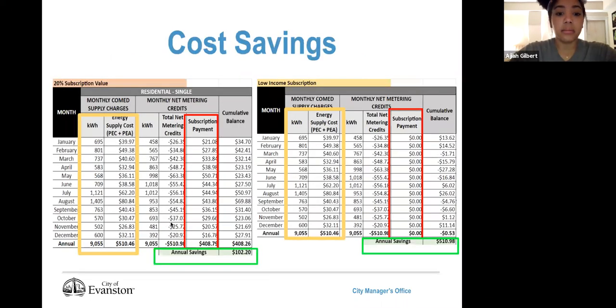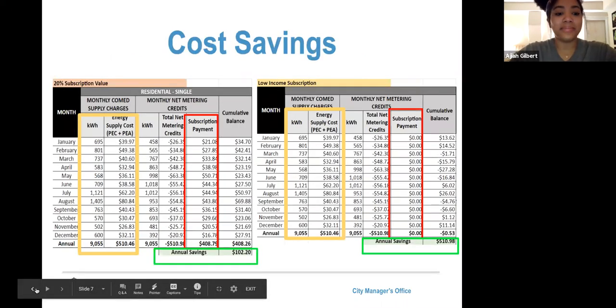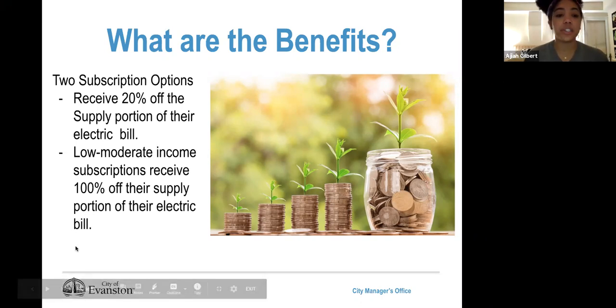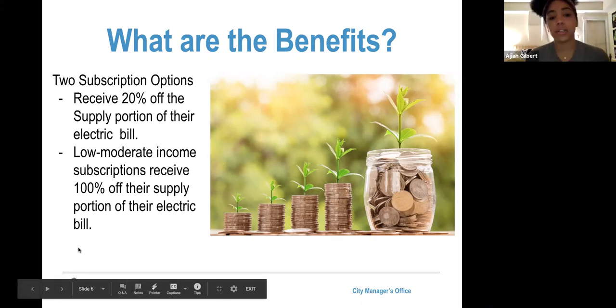And then the city has a new novel idea to help low to moderate income residents within Evanston receive 100% off the supply portion of their electric bill. So I want to clarify that this is not 20% off of your whole bill or 100% off of your whole bill. It's actually only a portion. So go ahead to the next slide and I can explain what that means.